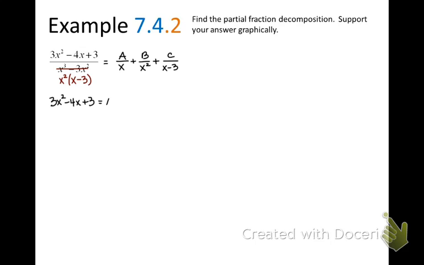What is left with my a term? What am I multiplying a by? So you're asking if I multiply this red stuff on top of this, I cancel one of my x's, right? So I'm still left with 1x and the x minus 3. What am I left with for my b term? Just the x minus 3. Yep, the whole entire x squared term would have canceled on that one. What am I left with for c? Just the x squared.